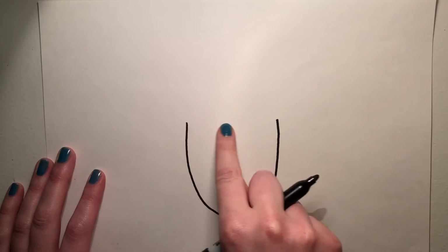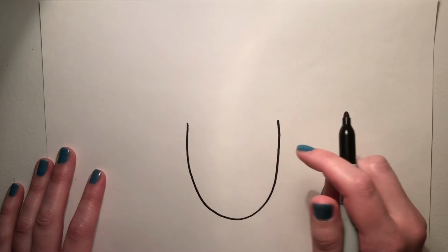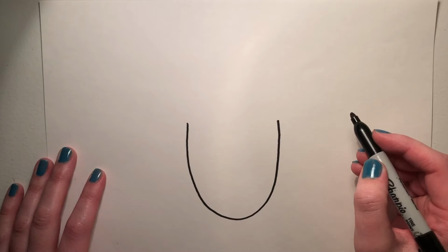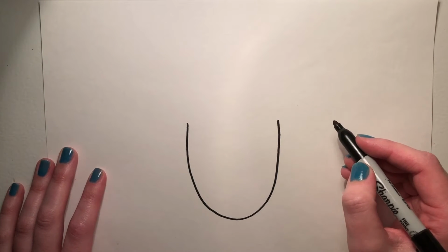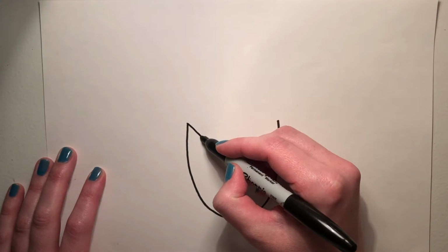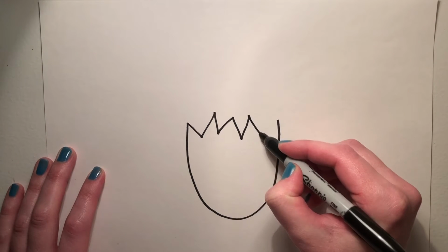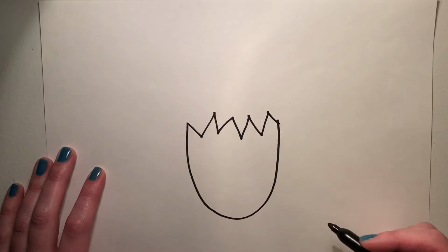Then, going from side to side, we're going to make the part that makes it look like the egg is broken. So we're going to use angled lines for that. Remember that angled lines are lines that are slanted lines that come to a point. Up and down and up and down.